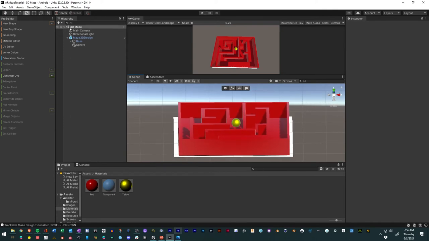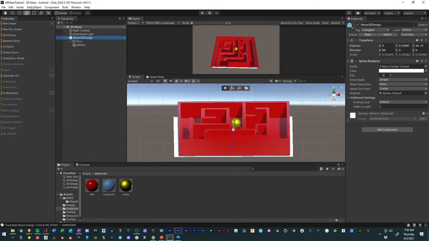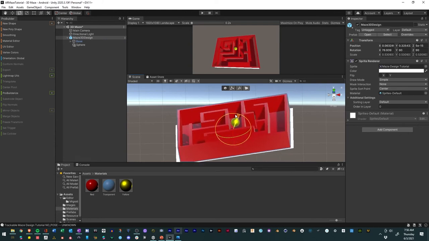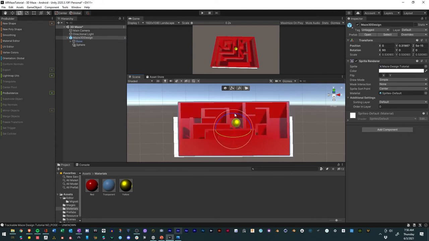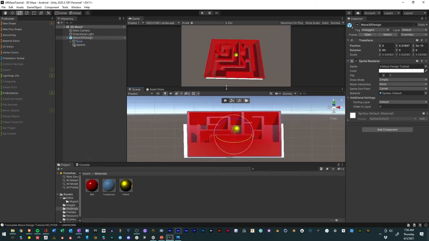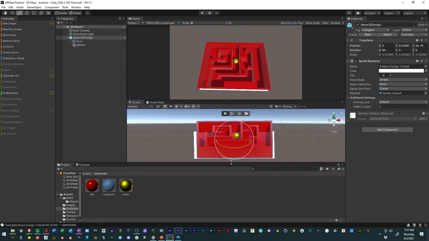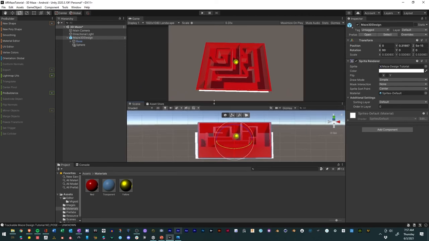So what I'll do is I'll essentially control the rotation, since this is based on physics. I'll control the rotation of the 3D object like this, and essentially the ball should roll around. And so that's the goal. So we'll see how that goes. And so I'll just make this a little smaller, increase this a little bit more, and I'll click play.